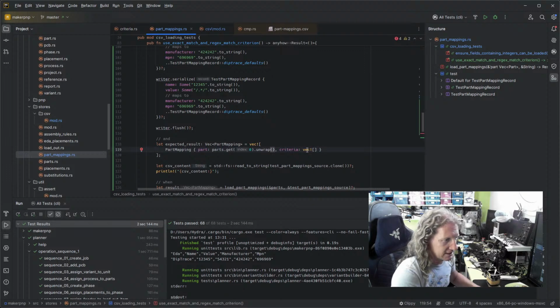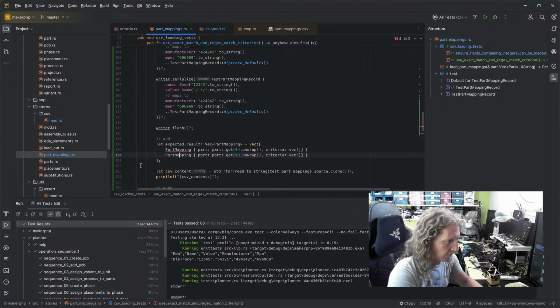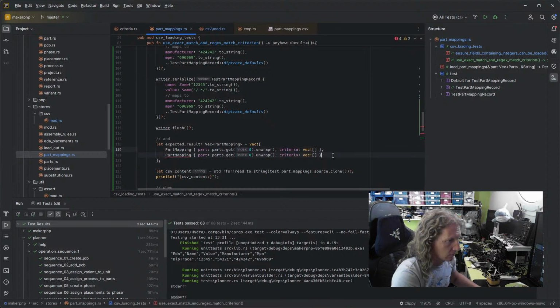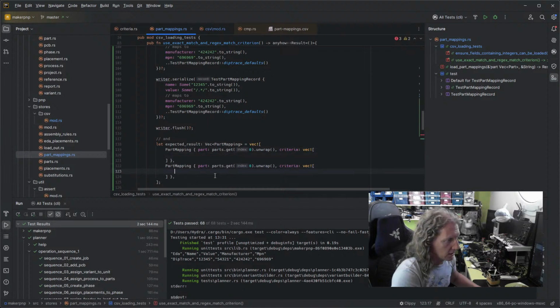And then we're going to have some criteria, right? But we need two part mappings. They're both mapped to the same part though. Right? The criteria is where we're going to get funky.